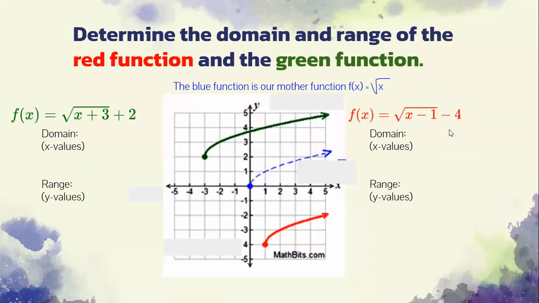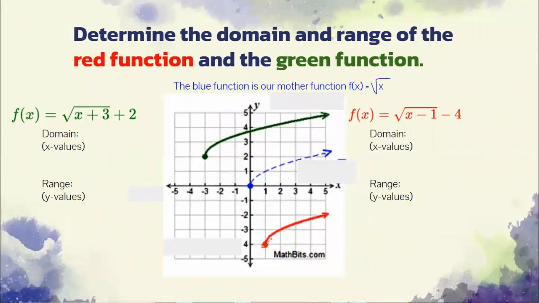So now that we have our transformations, let's discuss the domain of our functions and the range. And I'm actually going to do these ones first because we have another example for you guys to try. So let's focus on our red function, which is the one on the bottom right. f of x is equal to the square root of x minus 1, minus 4. Again, I'm just going to put the locator point down here for our red function again. Remember, this is 1, -4.